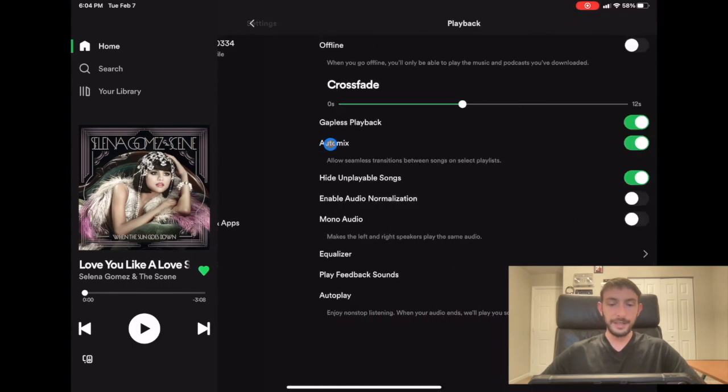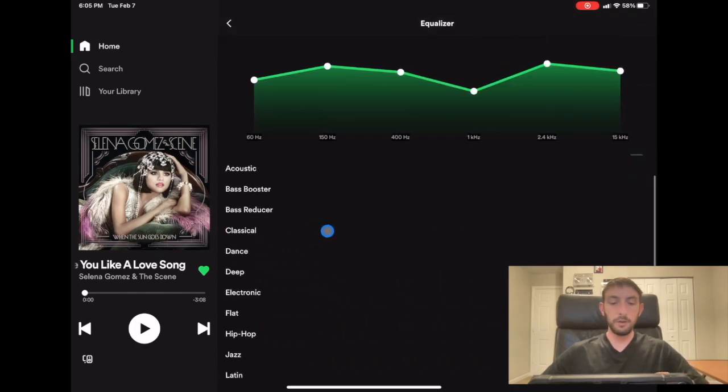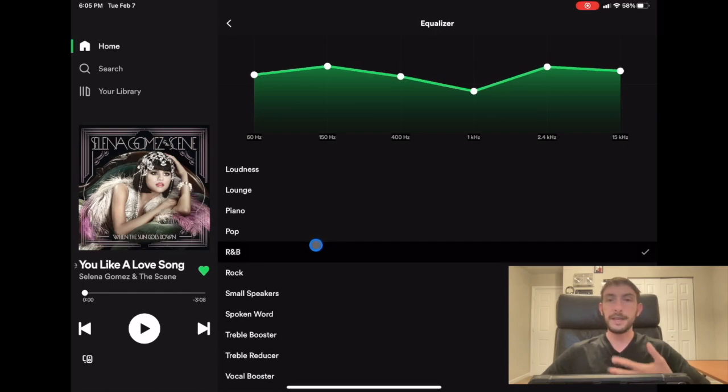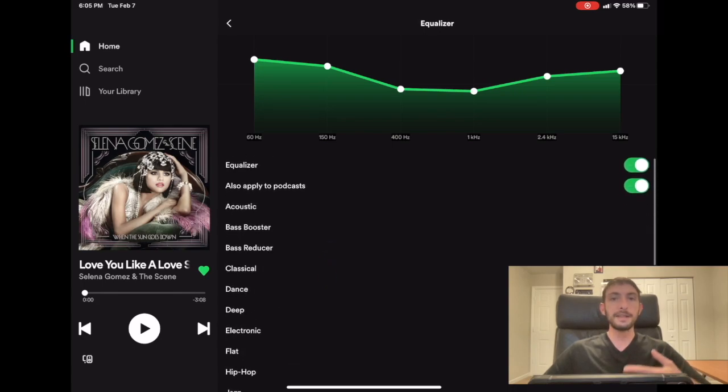Now, a lot of people don't know there's this really cool equalizer with a whole bunch of different settings, but I would recommend keeping it on R&B. You're gonna get the best quality and the best frequencies out of this. You could play around and try other ones, but this is the one I found that helped me the most. And then you could hear what the song's gonna sound like if you're playing it on big speakers when you're DJing and stuff like that. And it really helps me.